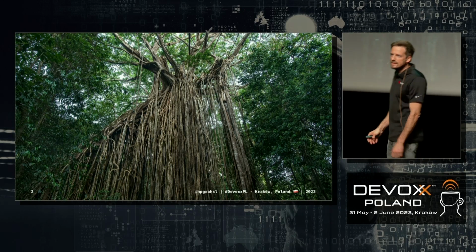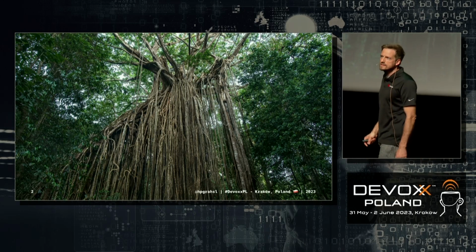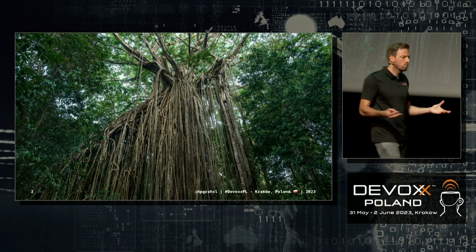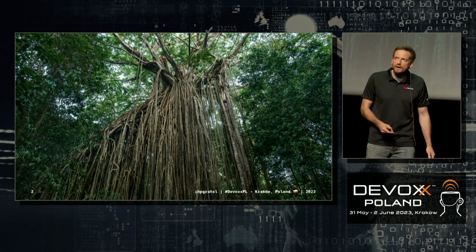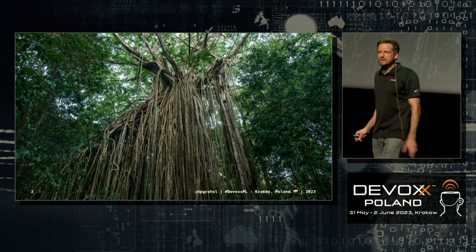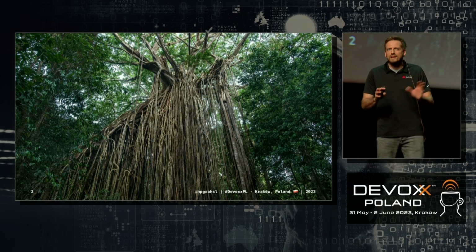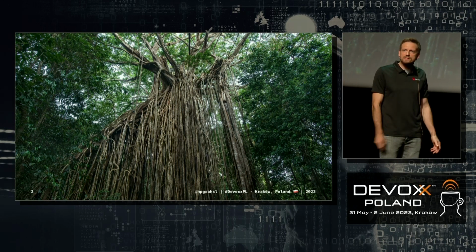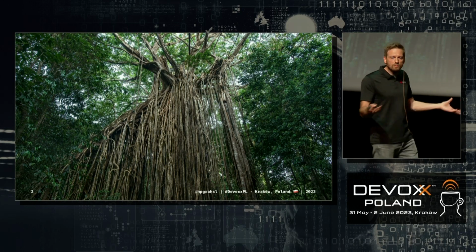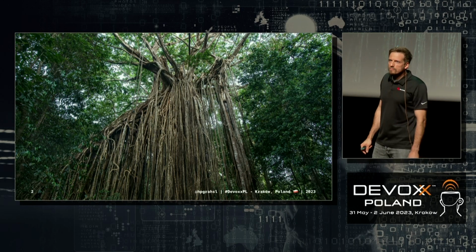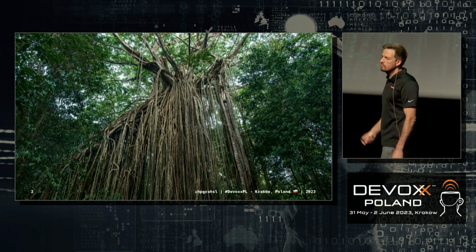Let me start by showing you a picture. What we see here on the screen is, to me, a pretty interesting and memorable phenomenon that we find in nature. It's a tree structure in the middle. It's probably a little hard to see at first sight because that tree is wrapped in some other species of plant. They are tropical plants called Strangler figs. They got their name from their special growing behavior upon other trees.